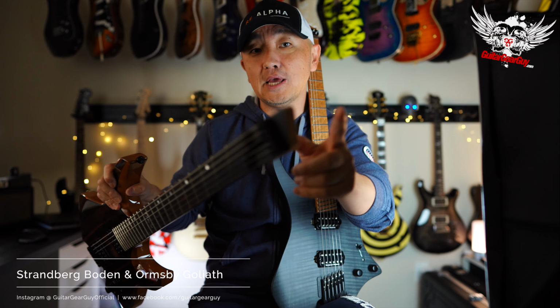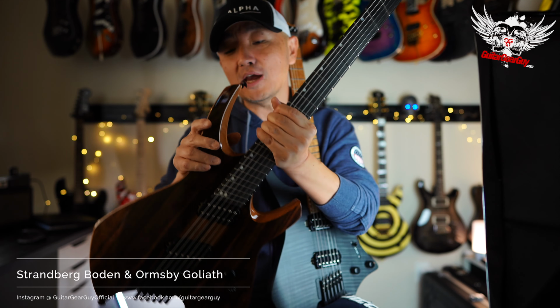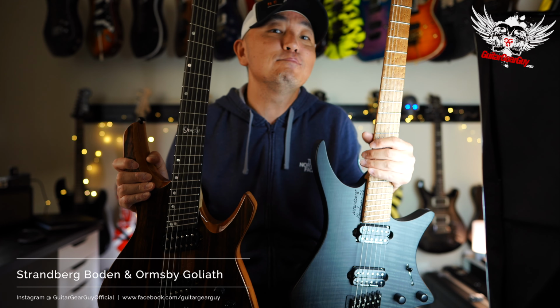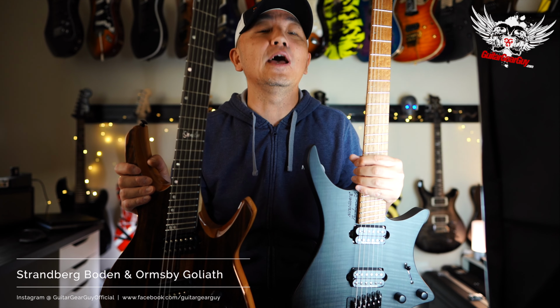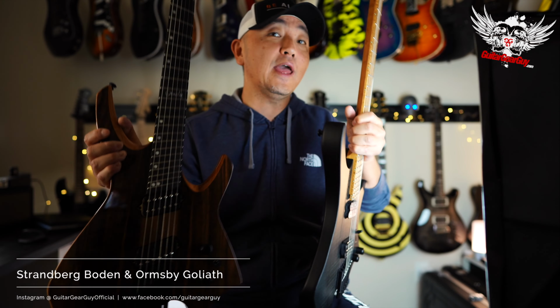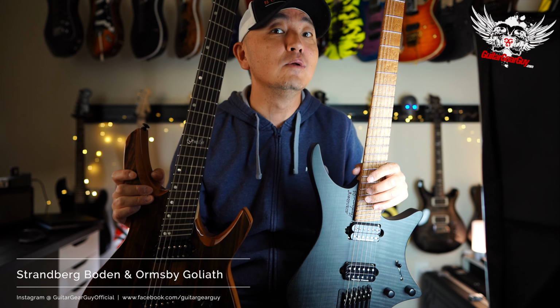Also, the headless design eliminates the headstock, again shedding some weight, and the body is chambered. So all of that makes both guitars extremely lightweight, as well as the lumen lay side dot markers and glow in the dark inlay markers, as well as the side dots on this. Again, you could find your way easily on a dark stage. So if you're a gigging performing musician on a dark stage, great stuff.